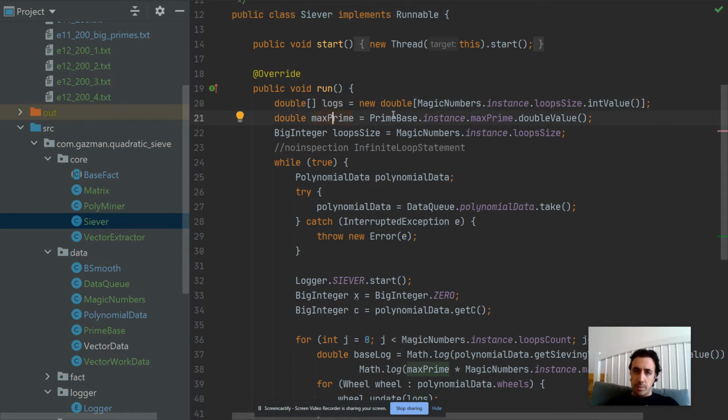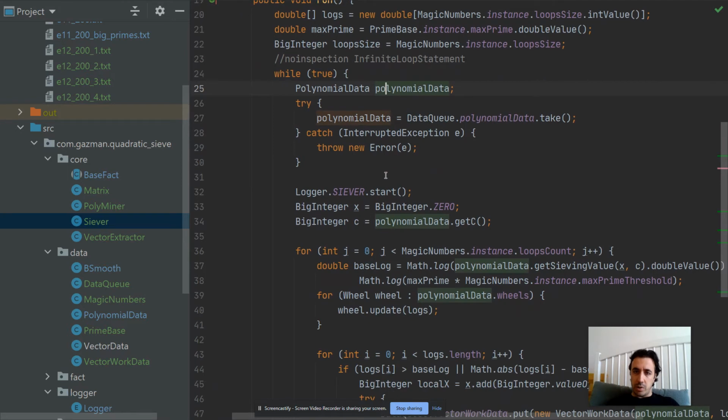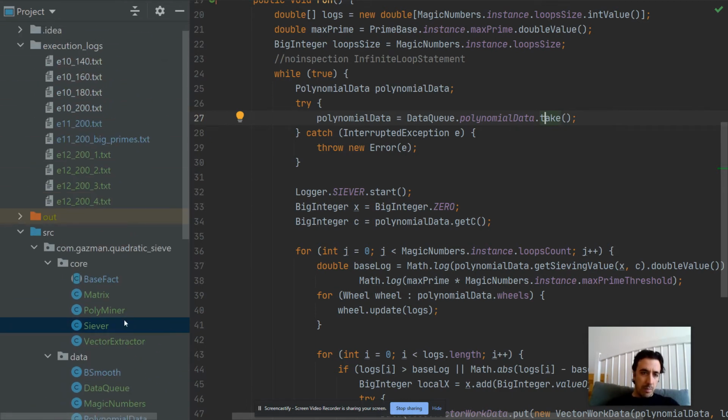Max prime, loop size, and then while true, we extract the polynomial data. Again, take can block until there are items available, but because the polynomial, I called it a polyminor, works faster than the siever, it's a guarantee that it will not block, and it runs very fast.